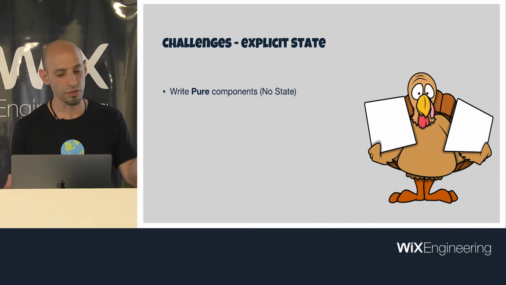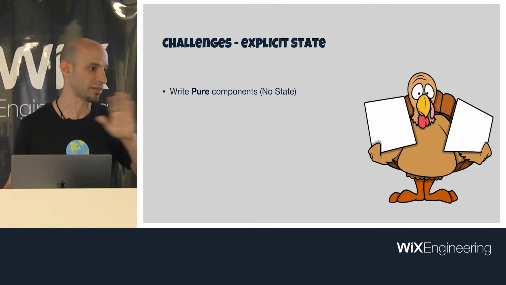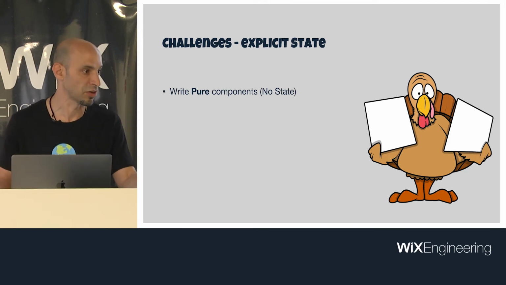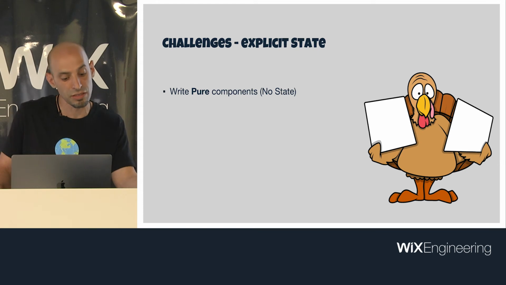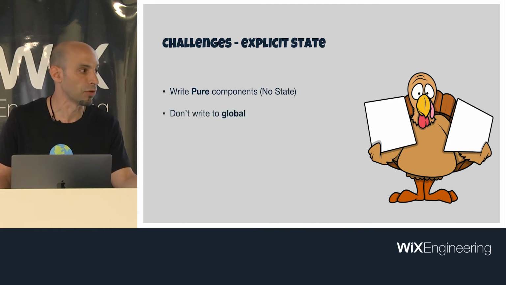So, for example, if we had an experiment that says, okay, show this button in blue instead of in yellow, first render sets it to yellow or blue, and that's it. The button is constant. So those things are very easy to see, but still, we had to go and fix it backward. Another thing is, don't write stuff to global.